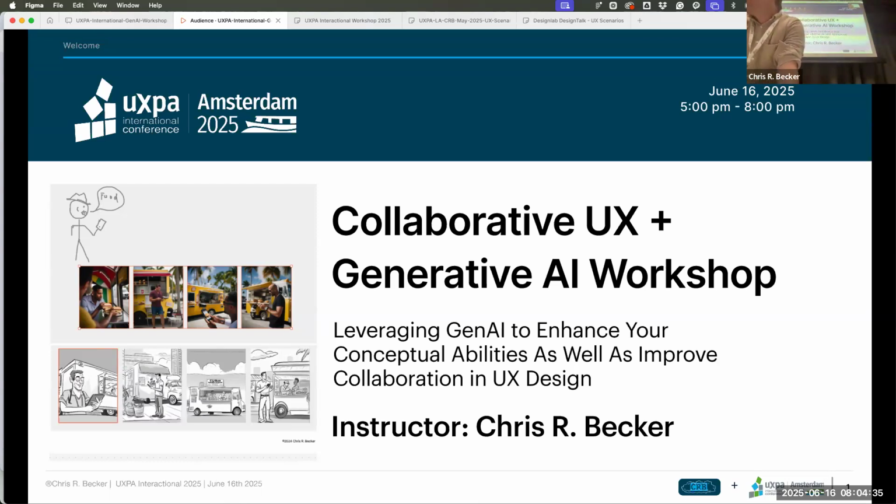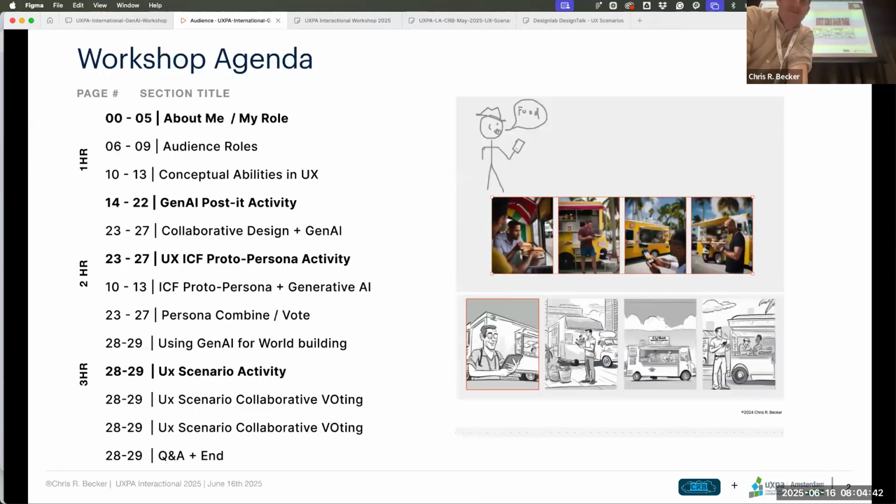It's split into 3 short little exercises. A short one that lets us play with interaction design is going to be generally using some post-it notes. Then we'll do a quick little proto-persona using the ICF framework, which if you don't know that, it's fine, I'll show you what that is. We will then use generative AI to produce a persona in 20 minutes or whatever that is. All of these exercises are meant to be quick, as a way to practice, but also time boxing the relationship, especially with generative AI, is my top recommendation.